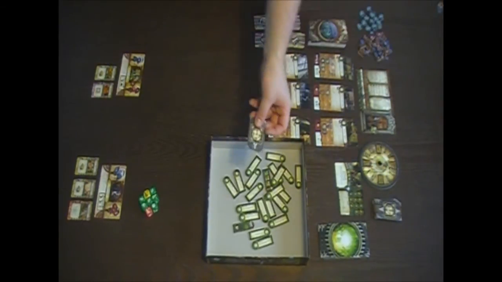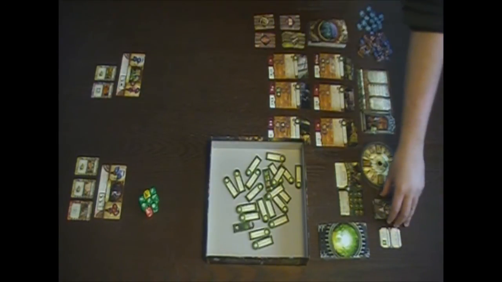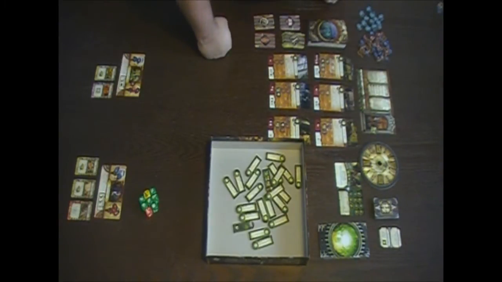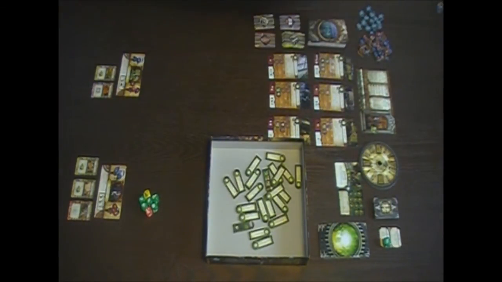So, once you determine the starting player, they draw their first Mythos card and resolve any immediate effects immediately. Luckily, there is no immediate effect today. However, lock 1 green die. And now you are ready to play.